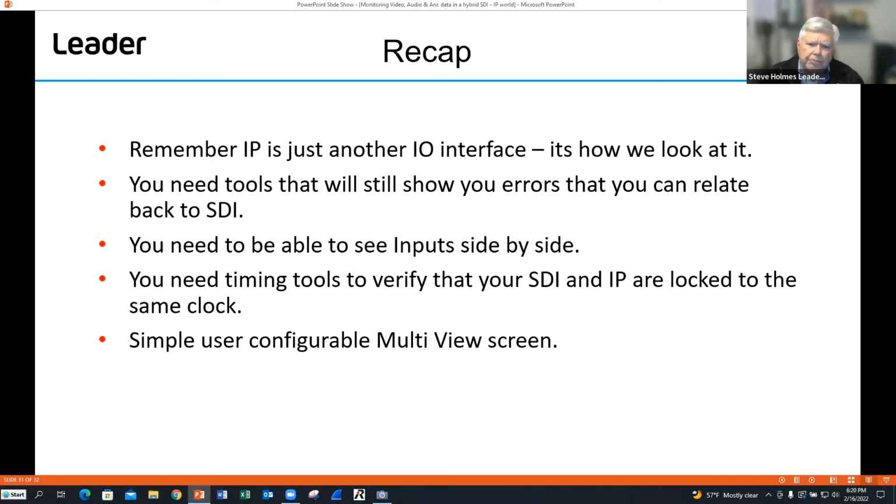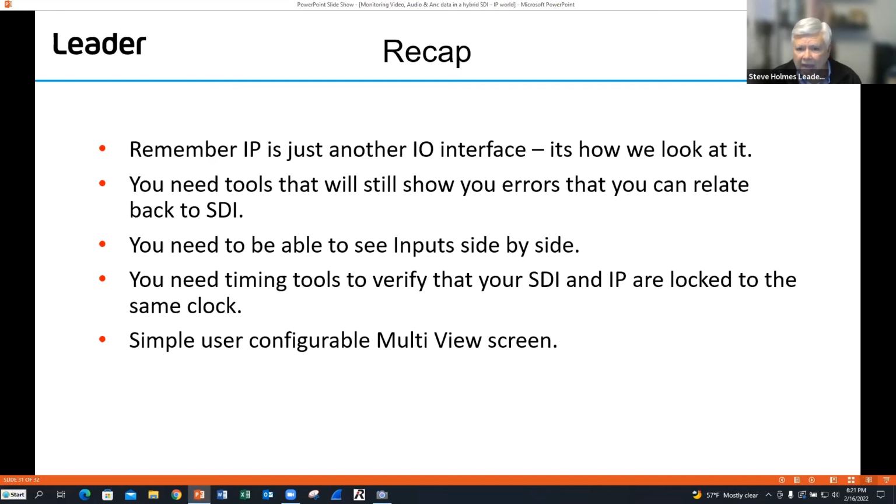But being able to, if you are a hybrid house and have an SDI and IP, to be able to bring those two inputs in and be able to see them side by side when they have a problem that they think they've got on their IP, rather than making them absolute 100% IP jocks from the beginning, and be able to just look at it and say, hey, here's my SDI coming in, here's my IP, and you look across them and see it. Makes things incredibly simple, incredibly easy for your normal operators to be able to deal with things.